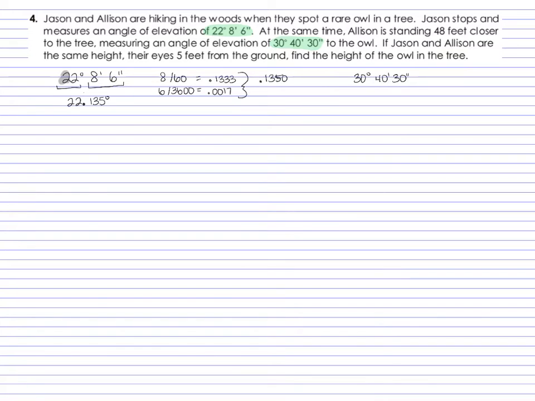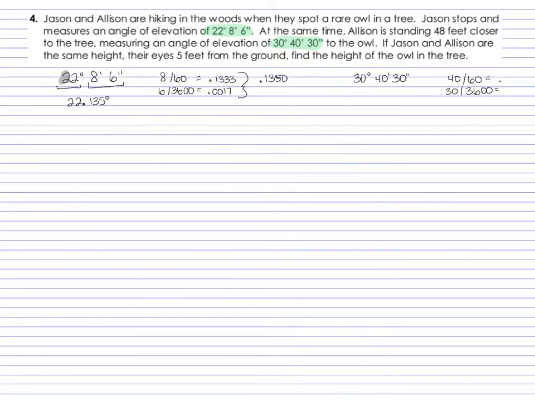If that makes sense, go ahead and change that 30 degrees, 40 minutes, 30 seconds into decimal. Go ahead, pause the video, try that out, and then I'm going to keep going. So pause it here. If you haven't paused it, or if you're checking in, you're going to change that 40 minutes into decimal by dividing by 60, and change the 30 seconds into decimal by dividing by 3,600.